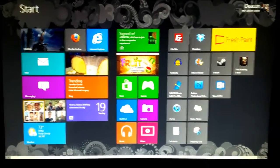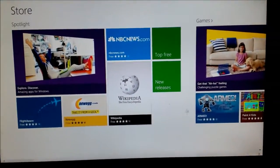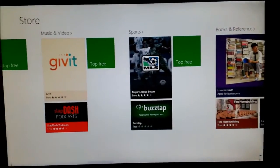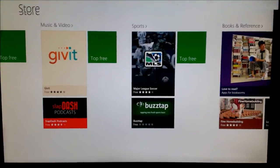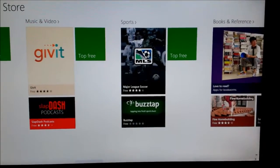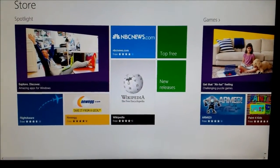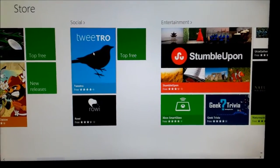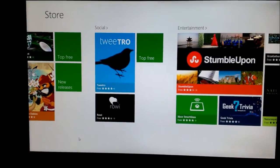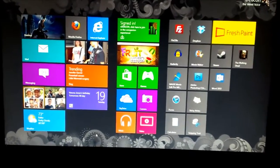Microsoft with this operating system is big on apps. Everything is about apps these days. If you have a tablet, you know about apps, and with Windows 8 you can install a ton of apps. A lot of people are looking forward to Microsoft Surface, which is actually a tablet-slash-PC, so you sort of get the best of both worlds. But those of you who already have a PC looking to upgrade to Windows 8are going to need to know about these kinds of things. Going into the store, you can look for a lot of games, Wikipedia-type stuff, social — if you're big into Twitter, you can install that app onto your PC. It's a culture shock because you're not used to apps being on your PC, but with Windows 8 you're definitely going to have to get used to it.